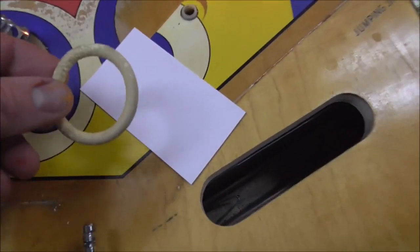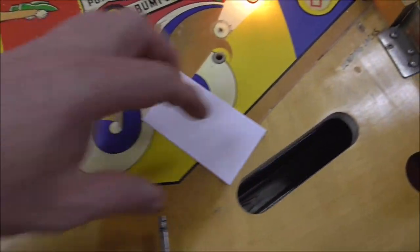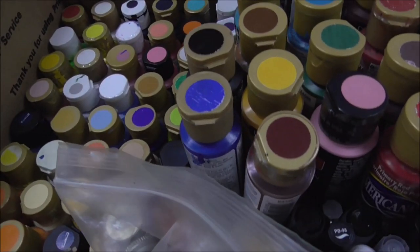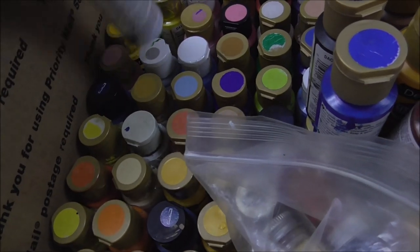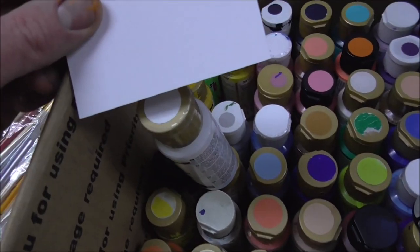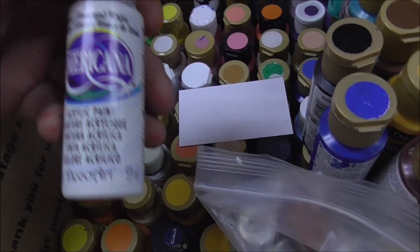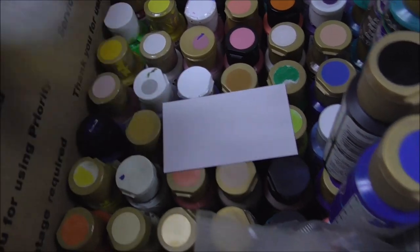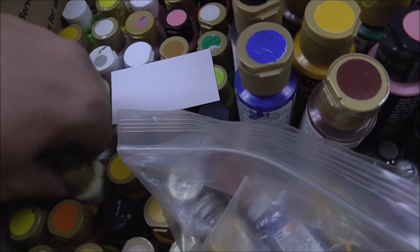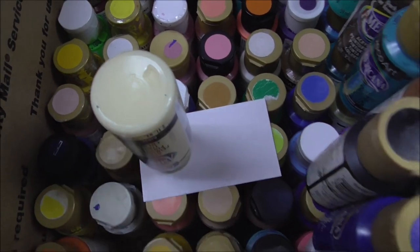So like here's one of the old rings. So you would think they're white rubber rings. No, they're nowhere near white. So it's kind of like a buttermilk color. So you don't really need white. So I've got like whitewash. It's very white. That's business card white, you know. That's too white. And then I've got snow white. That's a little bit more of a cream than the business card. And then I've got something like buttermilk. Isn't that a little closer to what we're looking for, right?